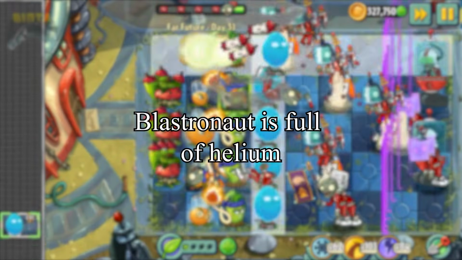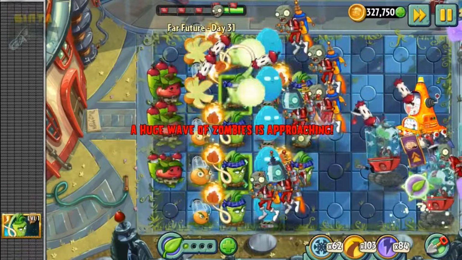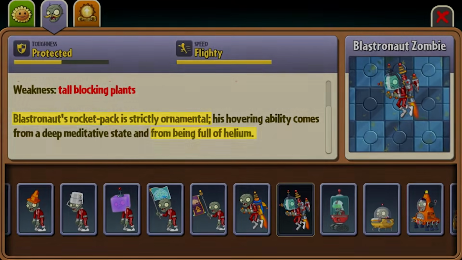Blastronaut is full of helium. Blastronaut Zombie floats as he's got a jetpack, however, that's not why he floats. In the Blastronaut Zombie's almanac, it says that his jetpack is meant for decoration and that his ability to hover comes from him just being full of helium.